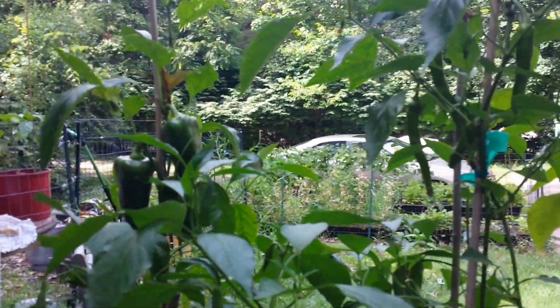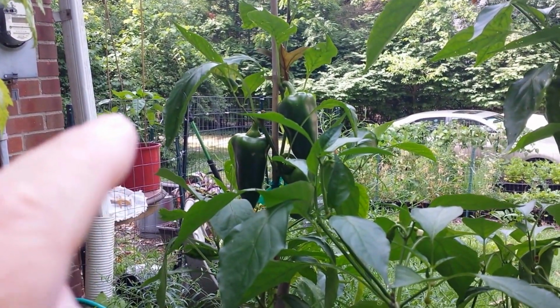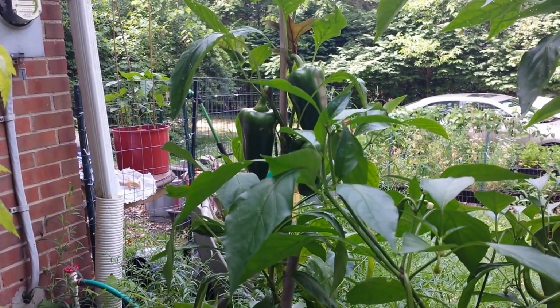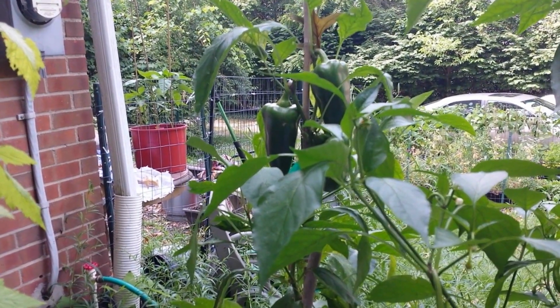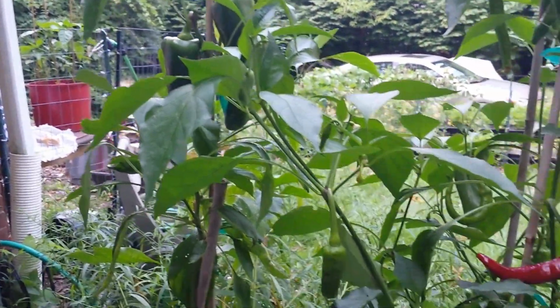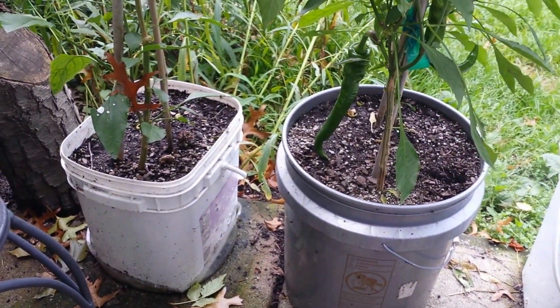Okay, I want you to look over there. See that red bucket right there? See that little pepper right there? That is my tallest pepper that I actually planted from seed in winter sowing this year. That's about 12 inches. Most of the rest of them are like 8 to 10 inches right now this time of year. So these 2 plants right here, I guess I'll show them both to you since I'm on the video.